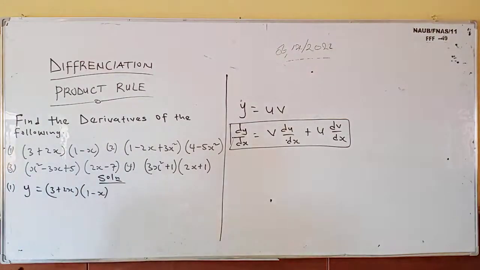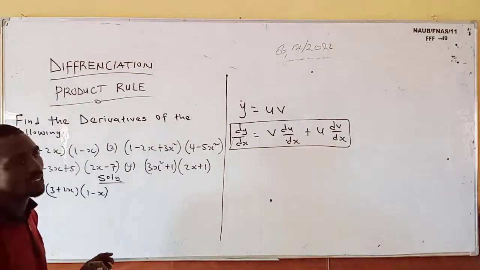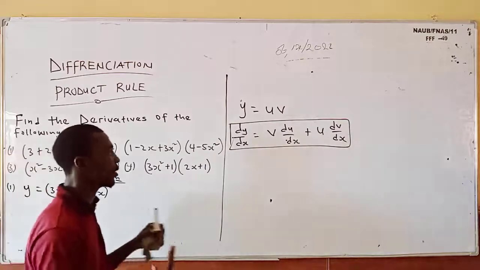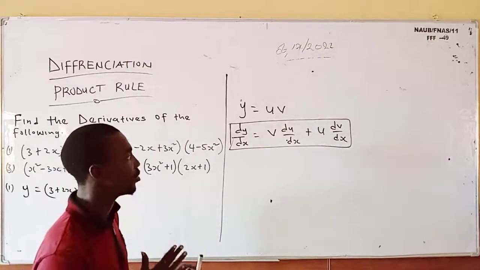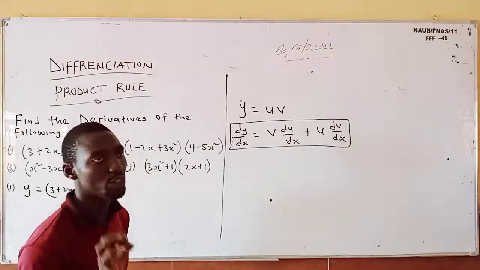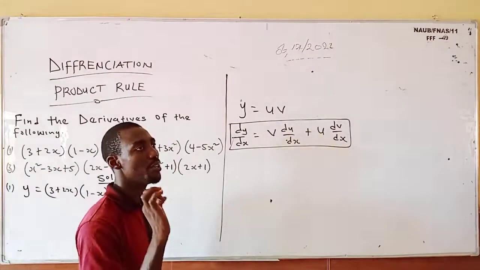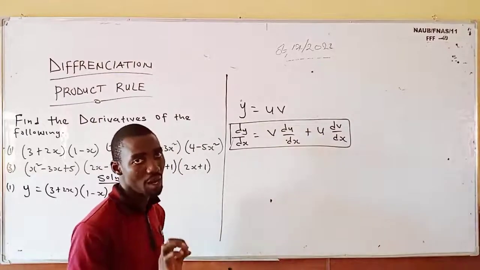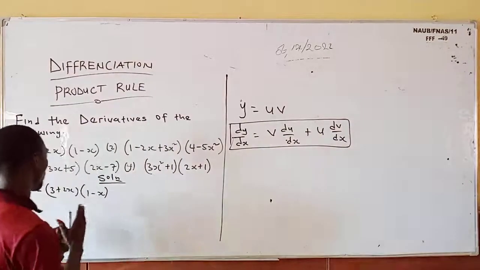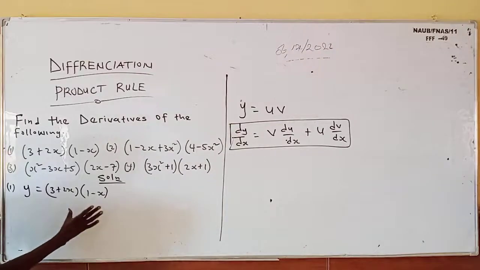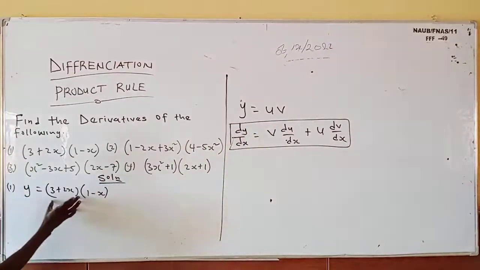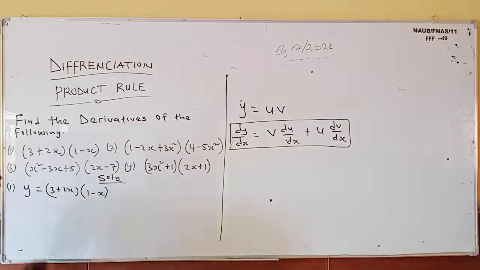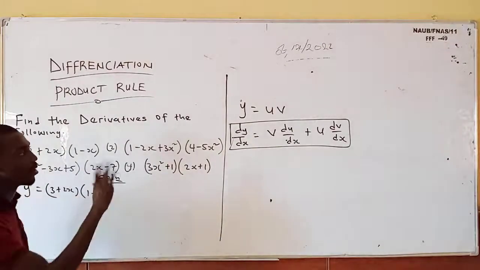And you will agree with me that this and this are in the form of products. Before you know what type of rule you are going to use, remember the chain rule is used for the derivative of a function that has a power. For the product rule, it's talking about the multiplication of two things, u multiplied by v. You look at this bracket multiplying this bracket.